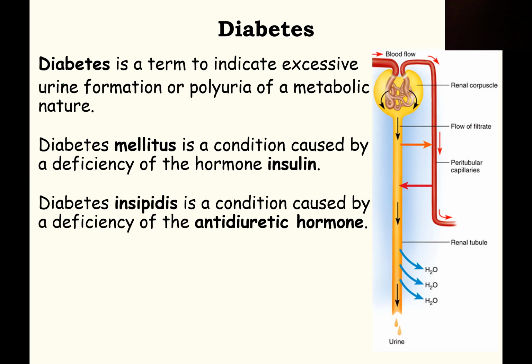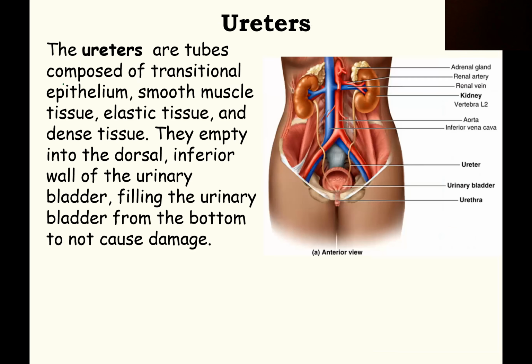Diabetes insipidus is a condition where you don't have enough antidiuretic hormone. So the pituitary gland is messed up. The body is constantly on a diuretic, so it's always getting rid of water instead of holding on to it. The antidiuretic hormone helps you reduce water loss. And if you don't have enough of it, you're going to continuously produce urine and lose the water. Okay, so that's the kidneys.